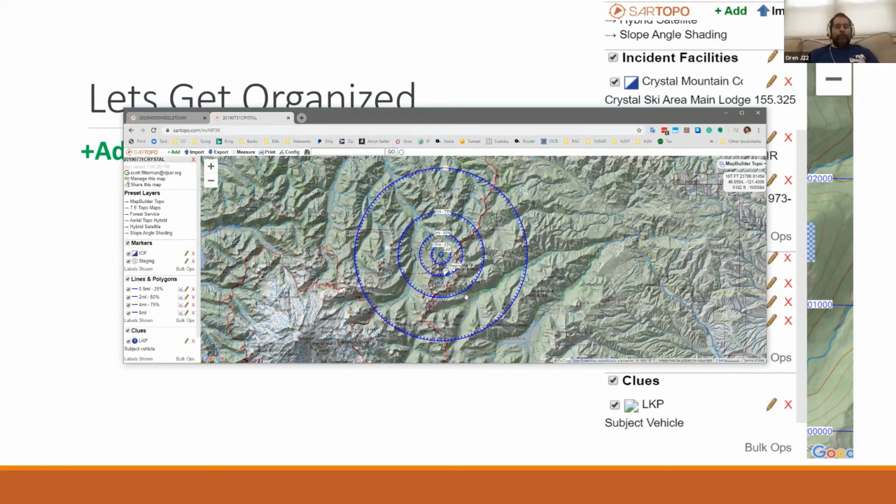Okay, so range rings are a general tool that applies to the average incident, right? They take, say, 1,000 cases of Alzheimer's patients, and they were found within 25% of the time, within 1.1 miles. You now have that tool in your toolbox to apply to the search that you have now, but it's not going to apply exactly. So yes, if there is a barrier that is impassable, then that's actually a benefit to you. You know that your 25% ring, although it includes it on paper, you don't need to worry about it. So you now have a smaller area to search if your objective is to search the entire 25% ring within the first operational period. So yes, you just apply it to the search.